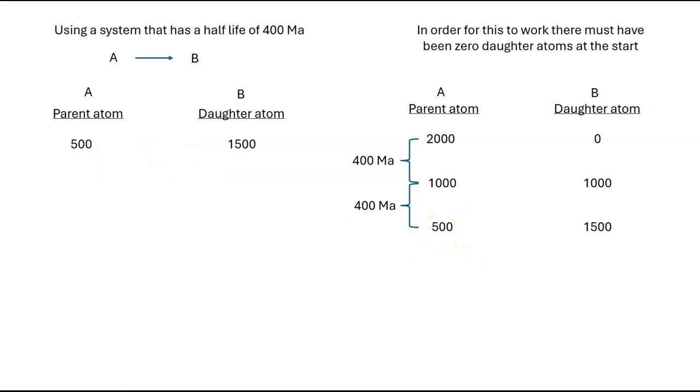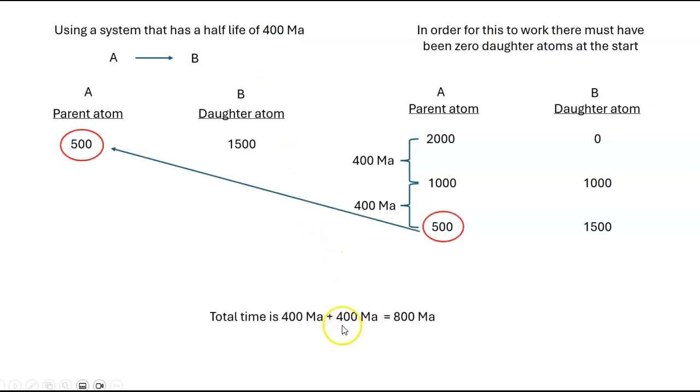I can stop. How old is my rock? Well, in order for it to get to this ratio, I needed 1 half-life, 2 half-lives, and each half-life is 400 million, so I can just multiply 2 times that, or add 400 and 400. So the age of my rock is 800. Now, if this value that I measured wasn't 500, if it was less than that, you would just continue to take half, keeping track of how many half-lives, until the number here matches the number there. As soon as it matches, you stop, and you count up how many half-lives. That's the age of the rock.